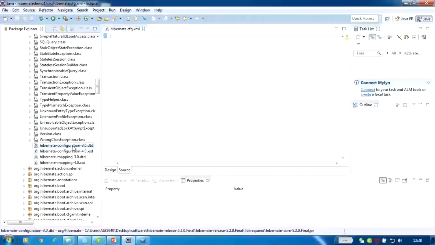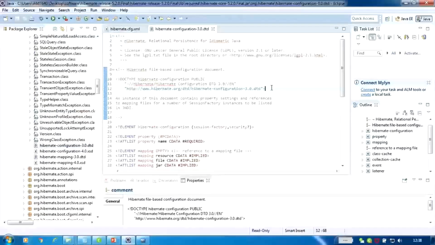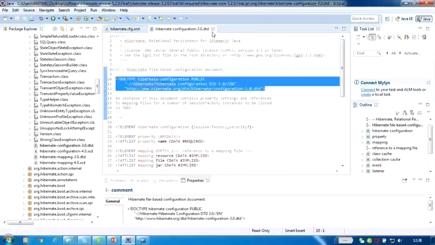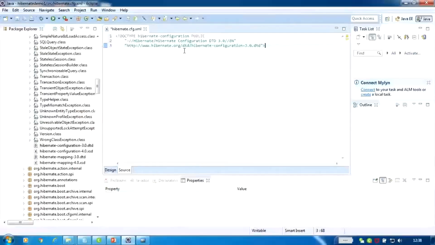Here you can copy these 3 lines, line numbers 10 and 11, so let's copy these 3 lines, Control C, and paste. That's it, right? Save it. So the grammar is done.